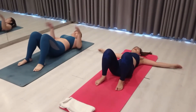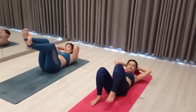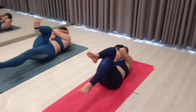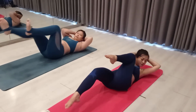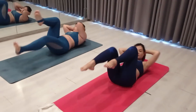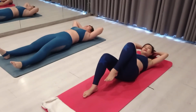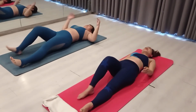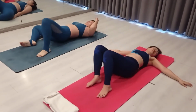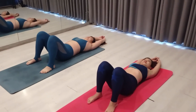Both hand back side. Knee to elbow, cross leg. 1, 2, 3, 4, 5, 6, 7, 8, 9, 10. Relax. Very good. Right side, left side twisting. Going to the conscious, both hand over your head. 20 times up down. Come on.